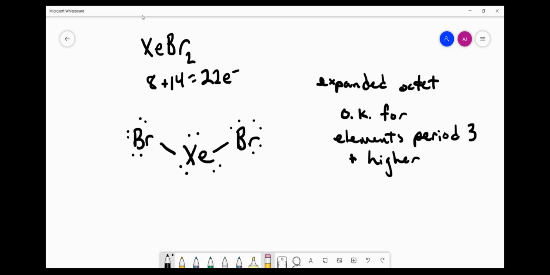Okay, so now I've got the structure, and I need to figure out the shape. So I would recommend starting off using the chart. In the key columns chart in the content section of the course, there's a column where it says the total number of electrons. So 2, 4, 6, 8, 5 total pairs of electrons and 2 of them bonding. And if that's the combination, we end up with a linear shape.